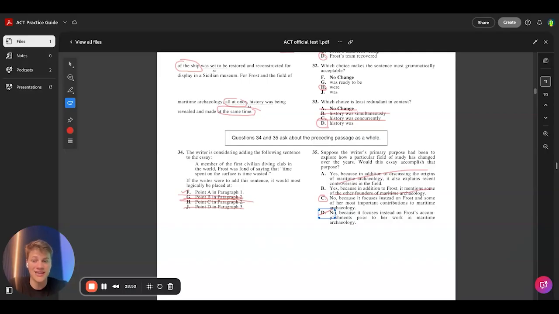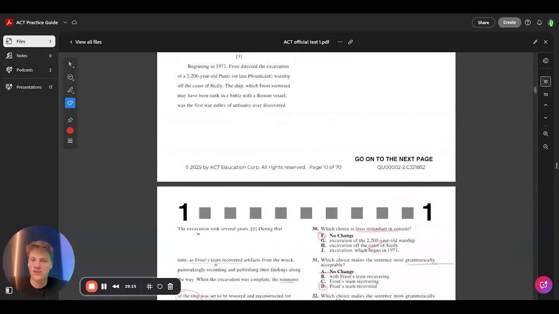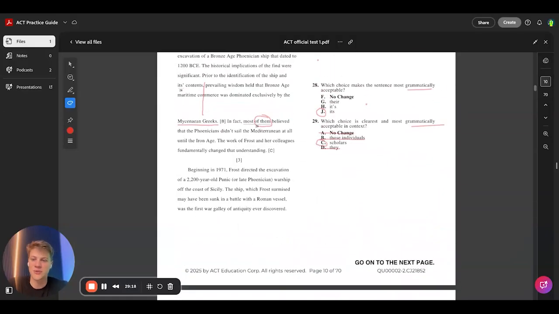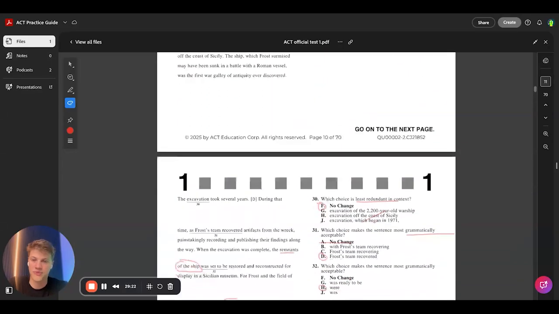Remember, you should have seen why it's really important that you start by reading the entire passage and answering the questions as you come to them. And then the second thing we learned is that reading comprehension questions always tell you exactly what they want you to do. If it tells you that you need to choose the least redundant question in context, don't choose anything that has any repeat information. If you're answering a question that's about the tone of the passage, try to choose something that's in the middle. It's not too fancy, but it's not too simple either, okay?